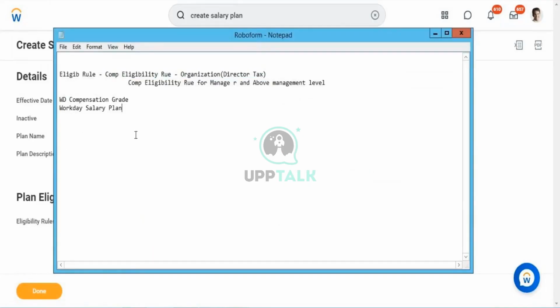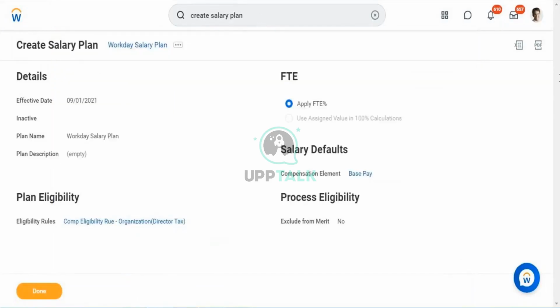All of this needs to be attached to a compensation package, which I'm noting down. Next, we'll create one more plan, like an allowance plan. Every organization offers some kind of allowances to employees, like fuel allowance and communication allowance.